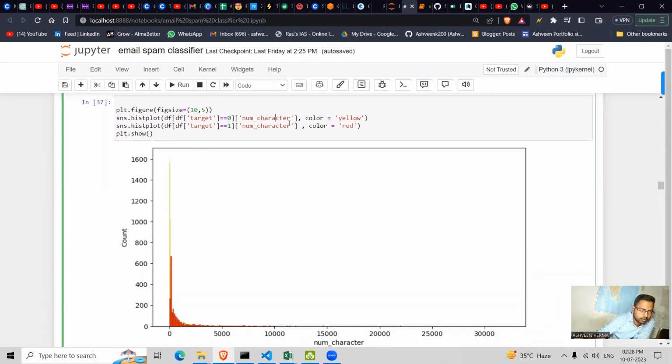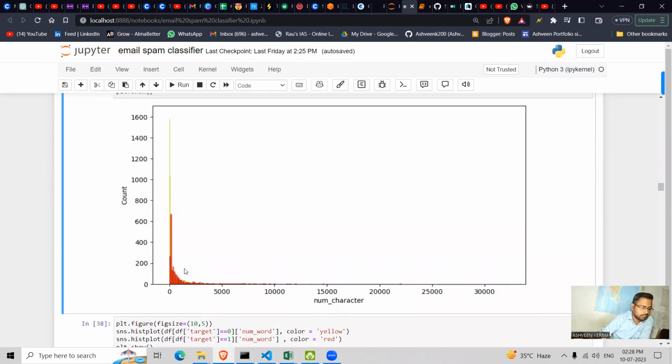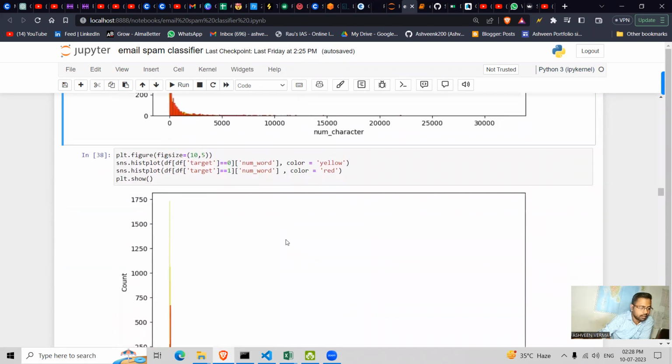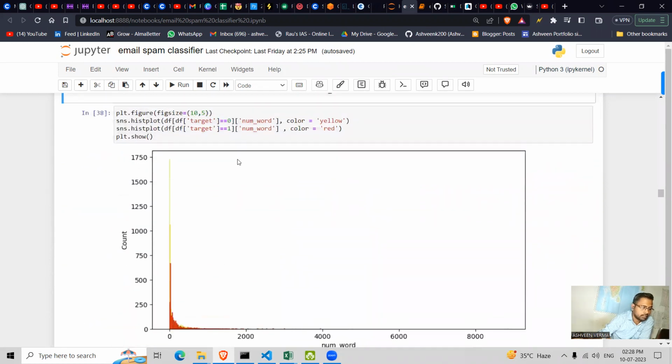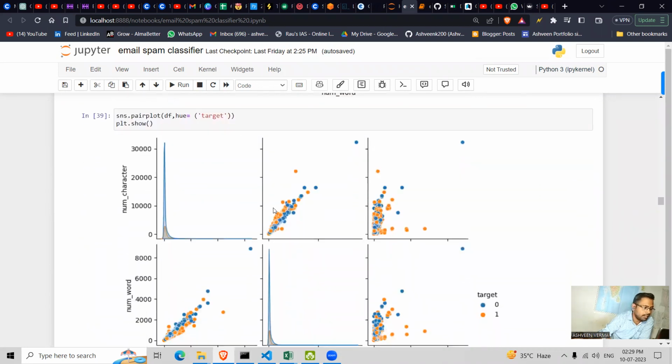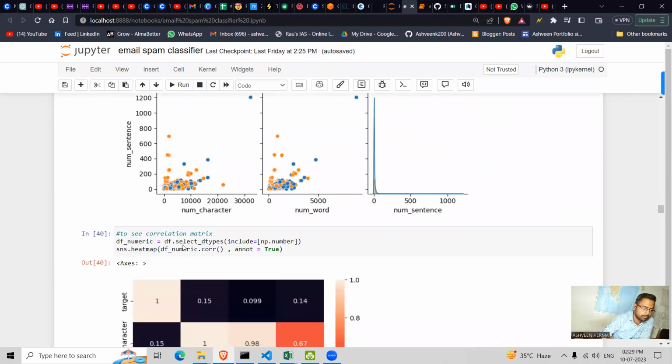On the graph here I can see that the yellow graph is the ham, and the red one is the spam. This is the first graph, and the second graph is the per word. Similarly, I have studied the pair plot of each and every column.